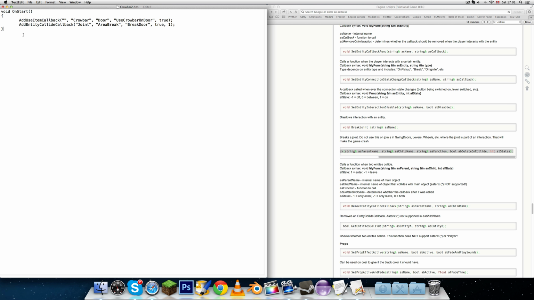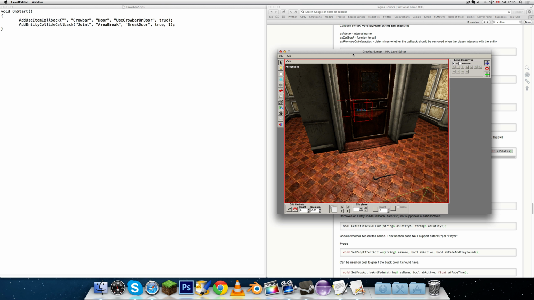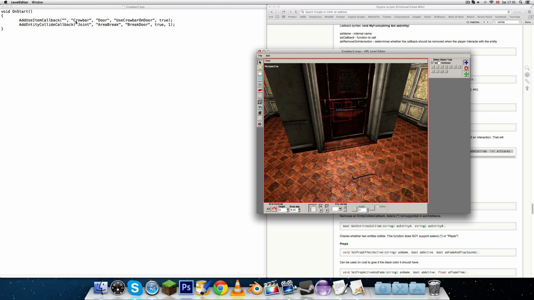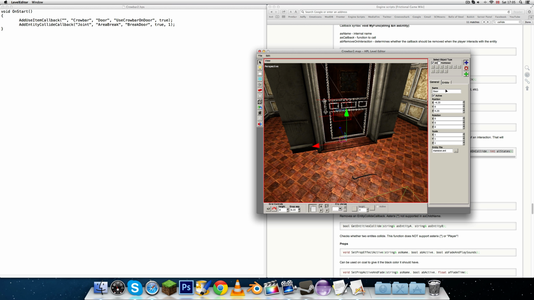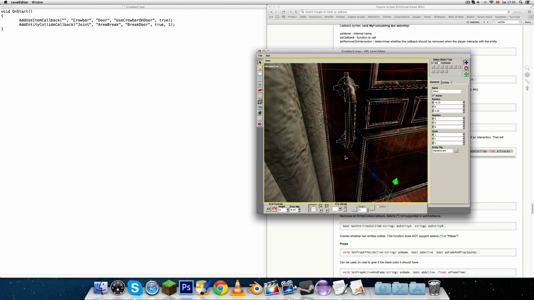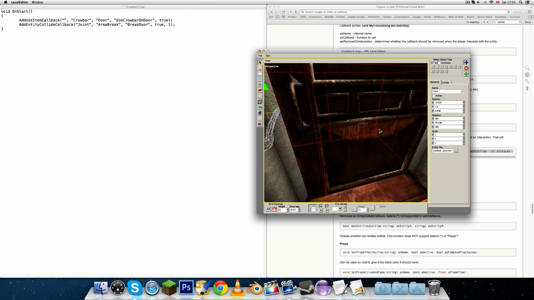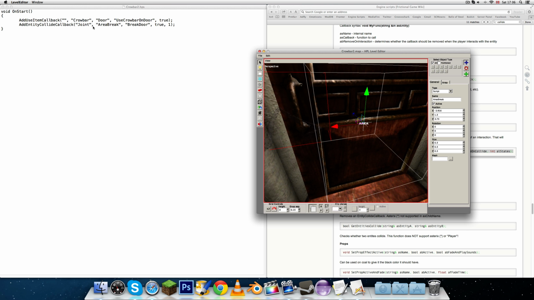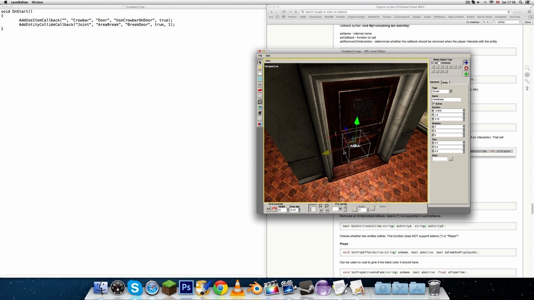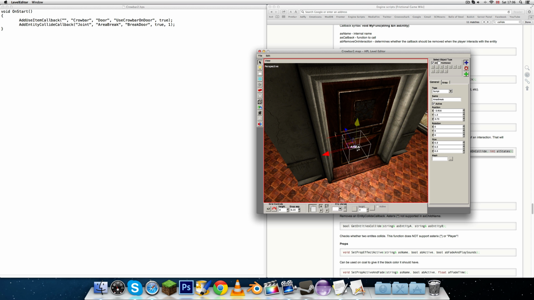So now let's make our own functions for what we have defined up here. And I suppose I could explain that in case you didn't catch it. The name in this one, which is crowbar, must be the same as the actual item that you pick up, and the door needs to be the internal name of the actual entity of the door. And same with the crowbar joint right here, which is called joint, and the area, so area break. That's why I put that there. So it's not just random things. It must match.